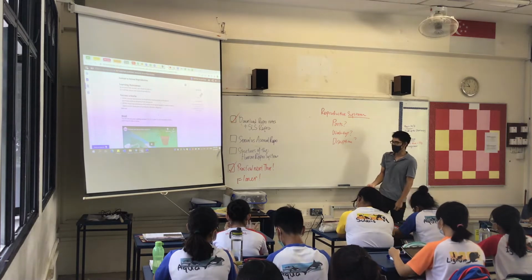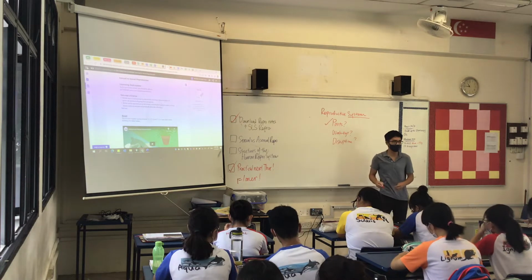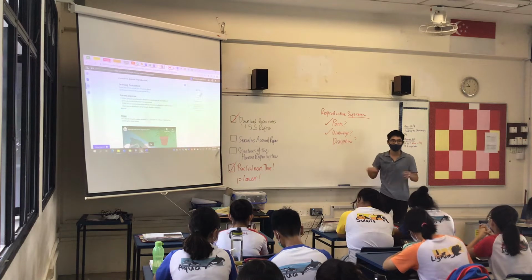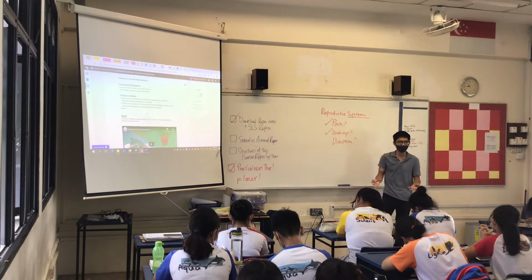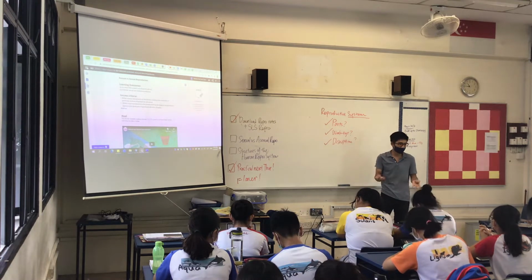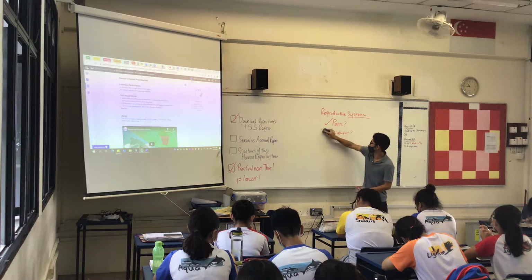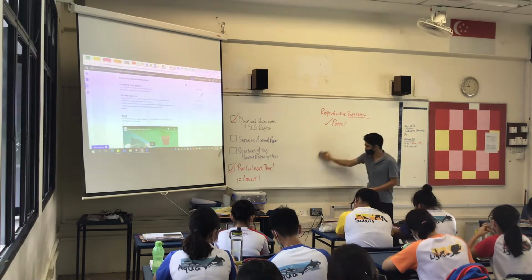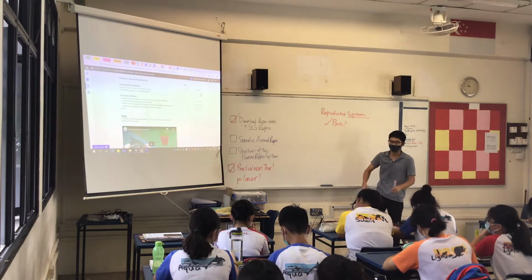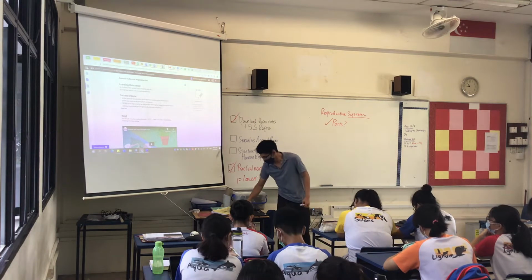Yeah? So you'll find for the first few lessons, we'll spend a lot of time on the parts, which is what we're going to start with today. After we know the parts, then we'll investigate how they work together so that plants and humans can reproduce. Last but not least, we'll look at what happens if we disrupt the reproductive system. Today we will focus on the parts of the reproductive system, more specifically the human reproductive system. But before we go into that, I'd just like to see how much you know about sexual and asexual reproduction.